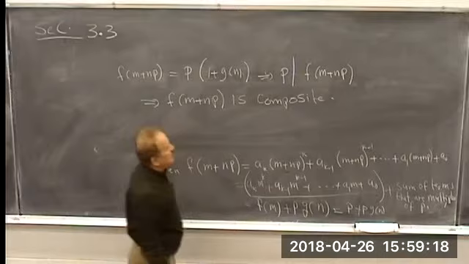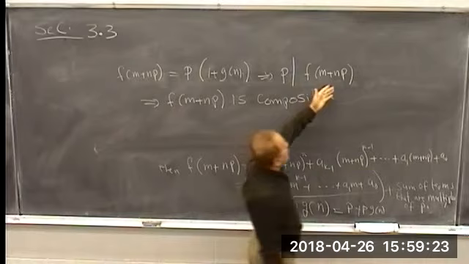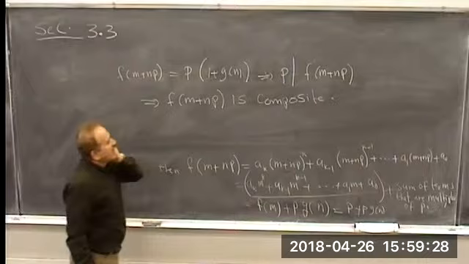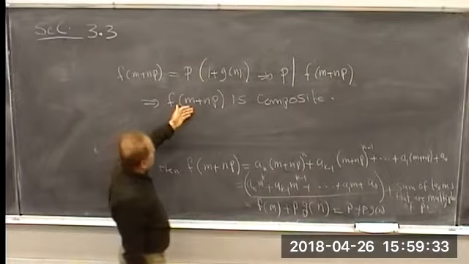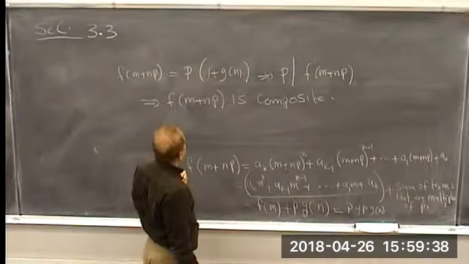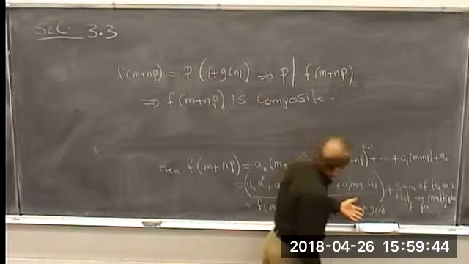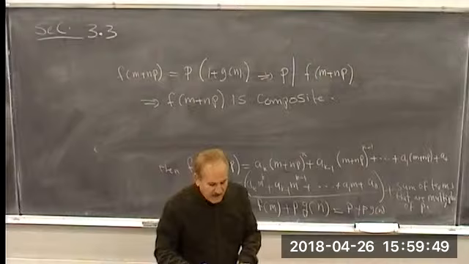Now, p is one of the numbers. It's a fixed number, but it could be 1, 2, 3, and so on. Now, by changing n, you're going to end up with different values in here. And the question is, does this mean that we have infinitely many? Well, we need a little argument in here to make it clearer.